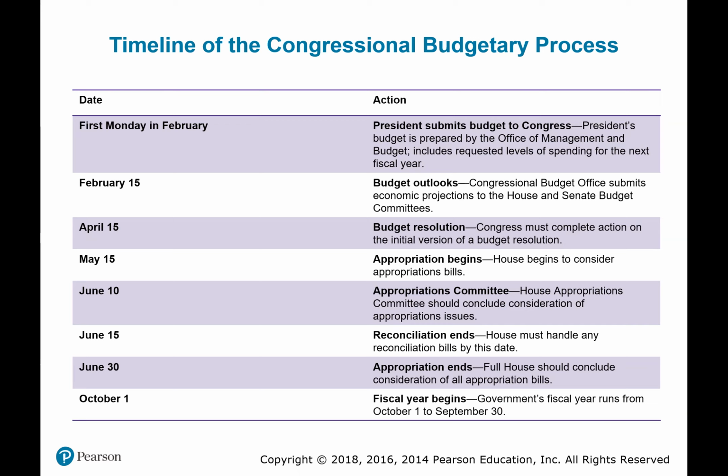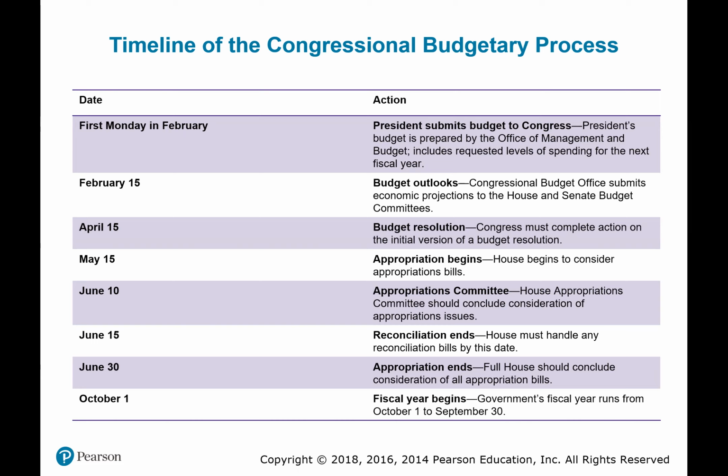So the congressional budgetary process, it's important. Congress, again, controls the purse strings, but you have the president submitting the budget to Congress, and this was a later act in the 1970s, which changed the structure and made sure that the president submits the budget to Congress. It's prepared by the Office of Management and Budget, as had been done since 1921 with the first law regarding the budget process, which allowed the president to present a budget.